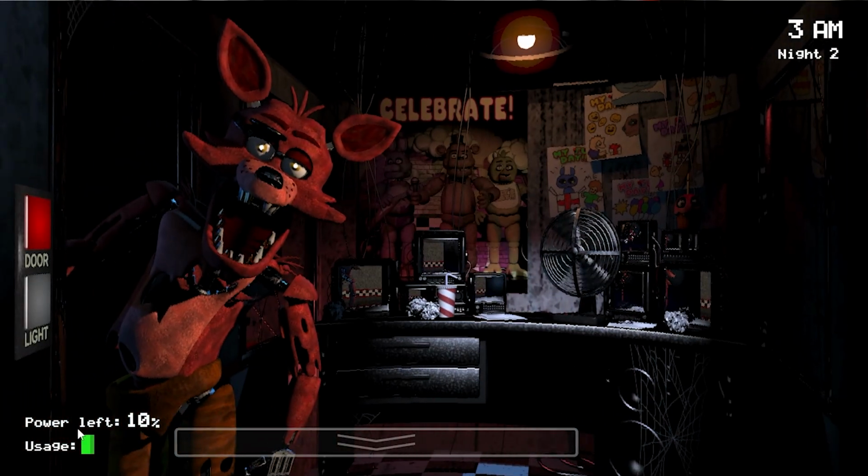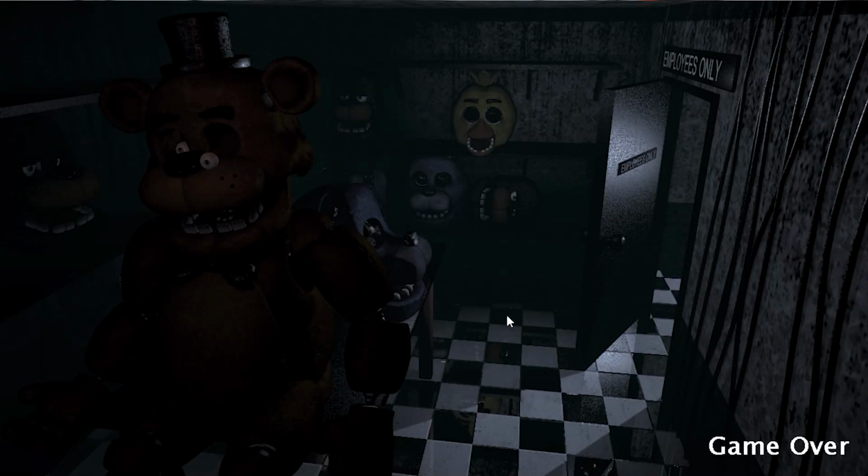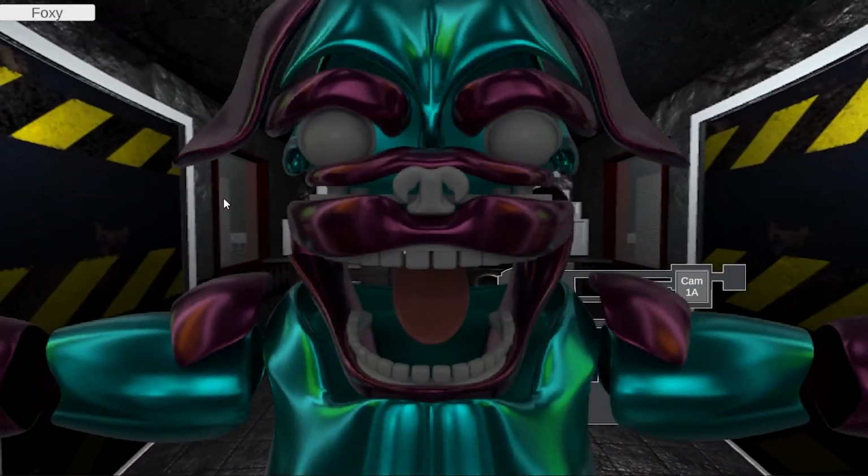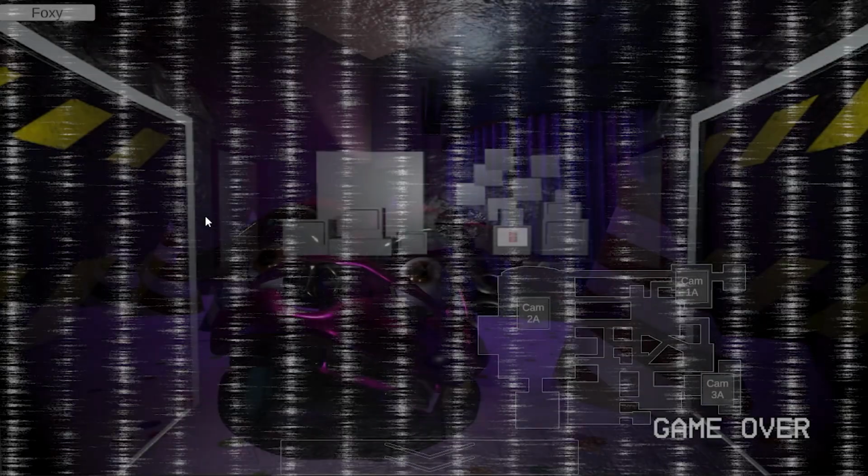Death in Five Nights at Freddy's isn't just a jump scare, it's about what happens after. Static fills the entire screen, and you're stuck there for a few seconds, until finally a game over image appears, and only then can you restart. The fact that you have to sit there and watch this over and over every time you die hits hard. It makes you sit with that failure for a good 5 seconds before you can start over again.